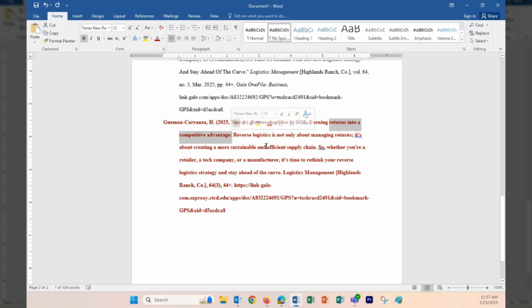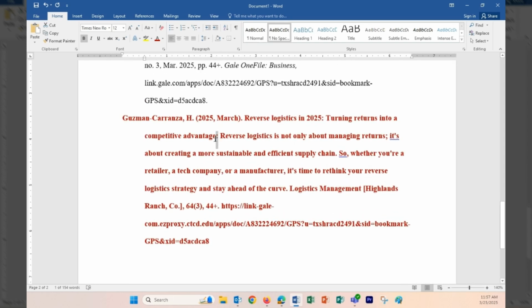Now, how to know when you have a subtitle or not? And the answer to that question is right here with the colon. Colon indicates a subtitle. So in this case, you have the T is capitalized, the R is capitalized, the its should also be capitalized as well. And again, you have a period, so the S is capitalized.